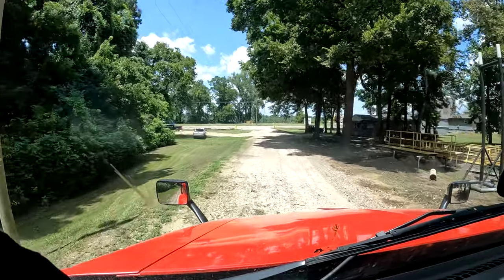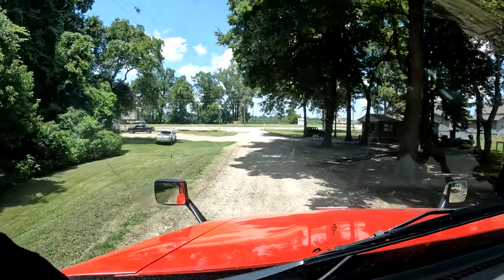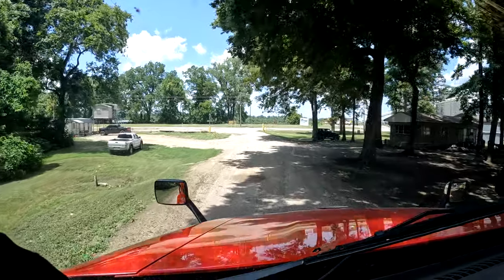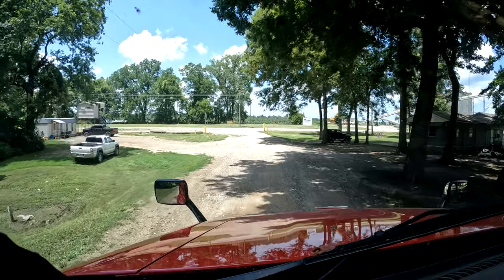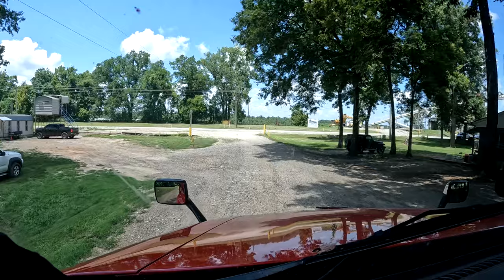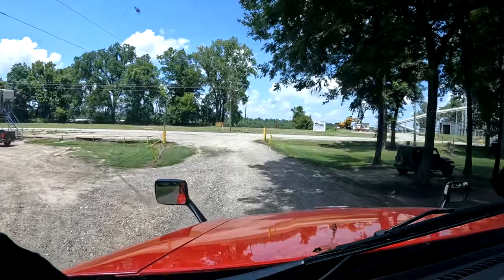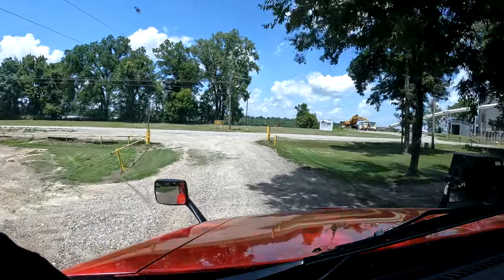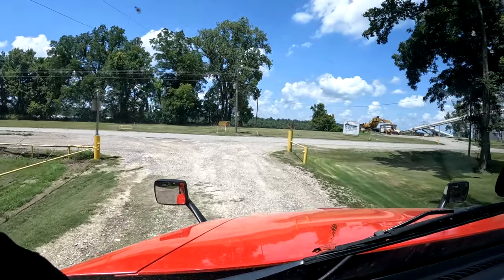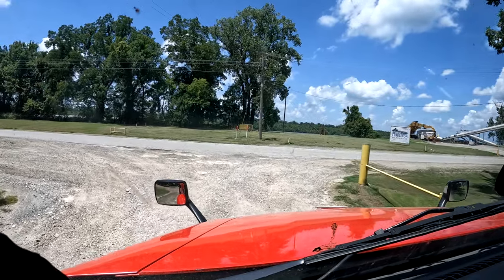So if you're curious as to where I am, because sometimes I get questions about exactly where I was when I'm back in the woodlands, I'm on Highway Arkansas 212 right now. We're gonna go back to Highway 65, go through Dumas and then back towards Little Rock. Arkansas River is straight ahead there. You probably can't see it, but it's right over there. Okay, more later.